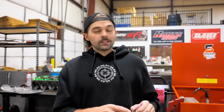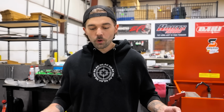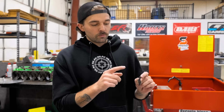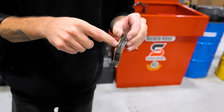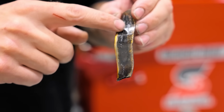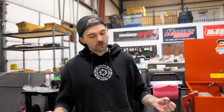If this was a connecting rod problem, like, I don't know, like the rod bolt broke or stretched out or the rod just physically broke, you wouldn't see this color on here. What you would see is the bearing obviously would be messed up and flattened out and whatever, but it would not have this color on it. This color only happens from heat. So this bearing got really hot and then decided to let go. So there was nothing wrong with the rods.